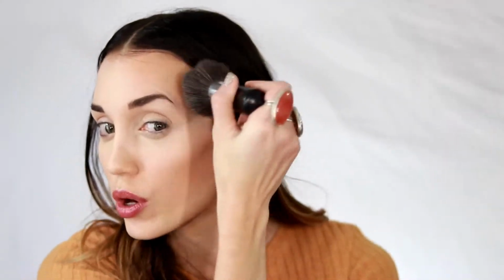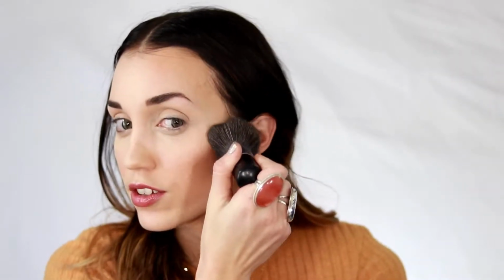So I'm just going to show you right here again. This is the top curve of the 3, the middle curve, and the bottom. 3 or an E, okay? But again, make it go with your face shape. If your cheekbones aren't where mine are, if they're more straight, then go with your cheekbones, okay? Don't think that you have to make your face shape look like anybody else's face shape.